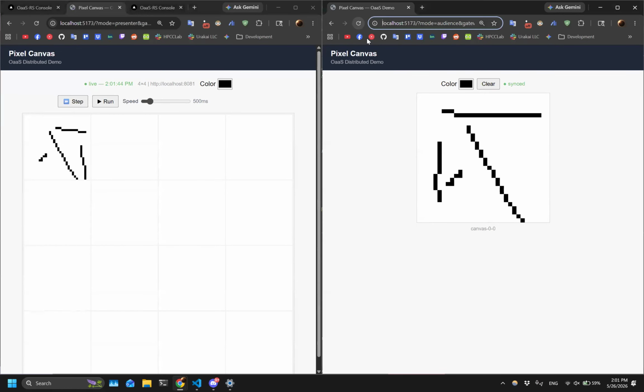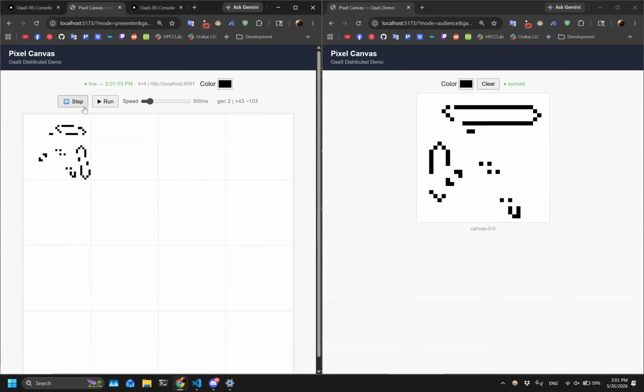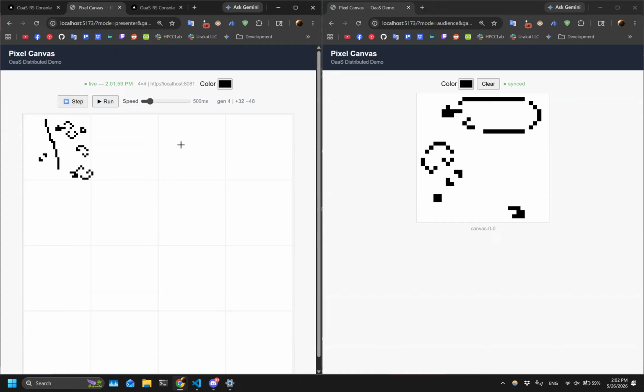Oh, yeah. I think it's not keeping syncing back, but right now the synchronization happens again.